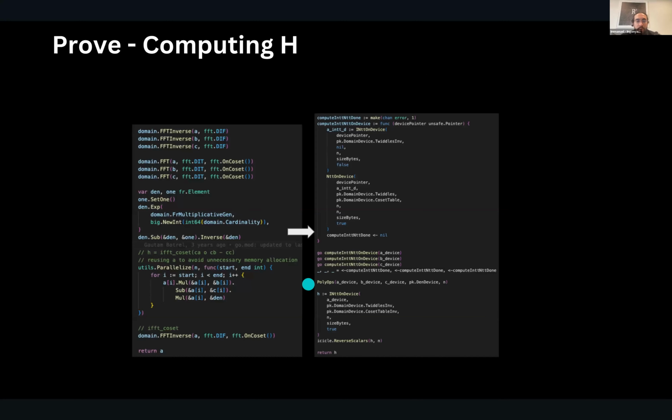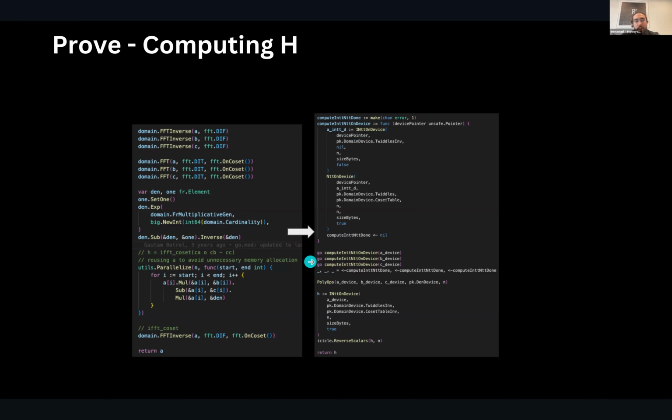So this is how it's actually done. This is the original code. You have this FFT inverse, then you have FFT, then you have H function, and then you have FFT inverse. The first thing that we did, we created these pairs: one FFT inverse and then FFT, and we run three of them on GPU in parallel. So instead of running 1, 2, 3, 1, 2, 3, we run 2, 2, 2, each one on a separate thread, and each thread is calling the GPU with both of these functions. So that's the first optimization.